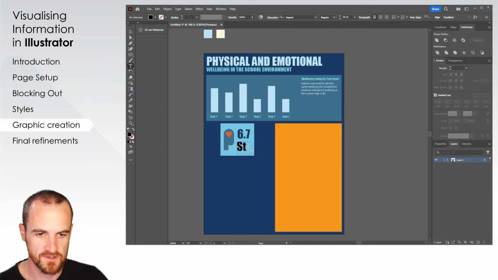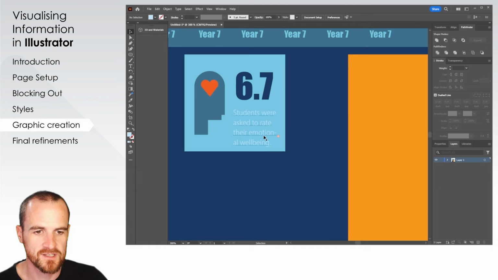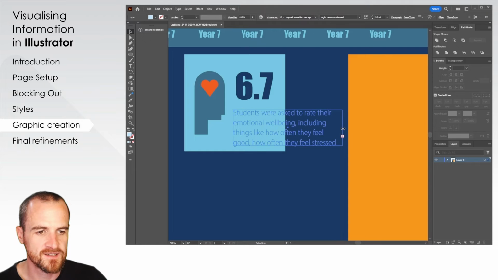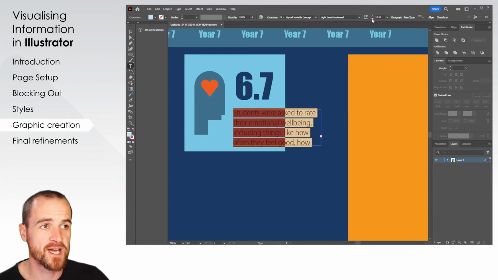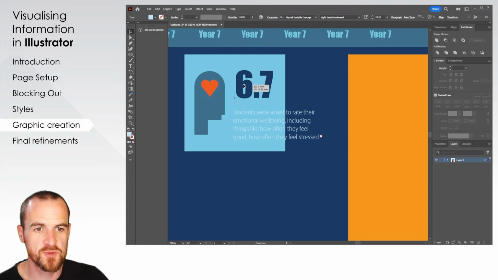Paste that in, and then the eyedropper again, and we're going to shrink that down. Going to zoom in. This little red box says that it doesn't fit inside. In this case, we might need to shrink this down to 10 point so it fits in a little better.